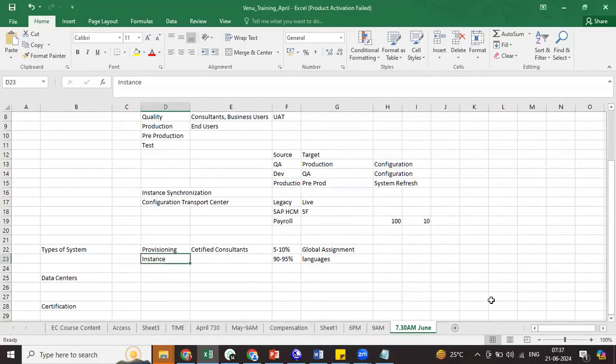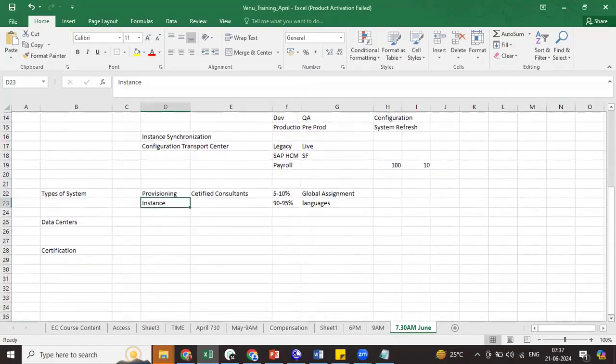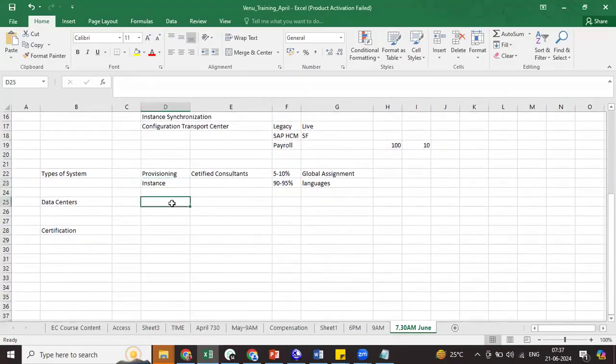Okay. So now the next topic is data centers. Data centers are where we have the database located. All of the data that we store, process, and manage for these instances is stored in one of the data centers. And we have data centers globally, in different regions.